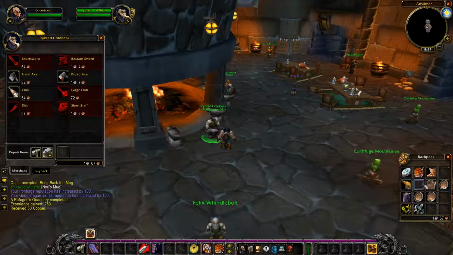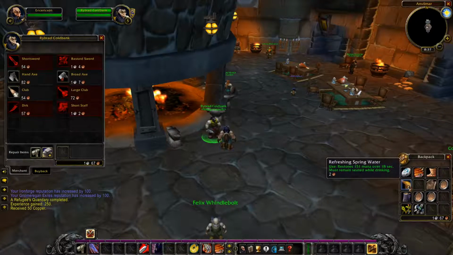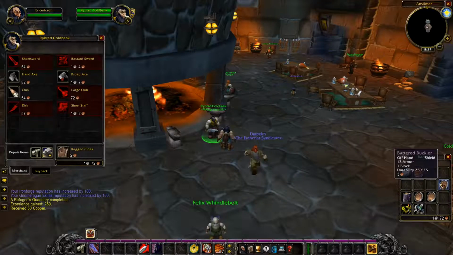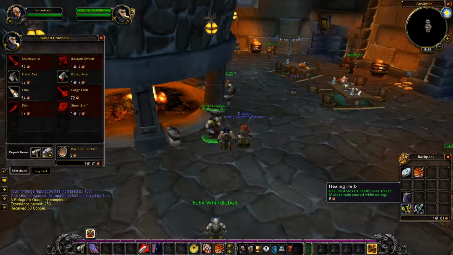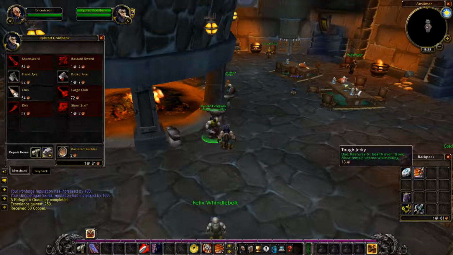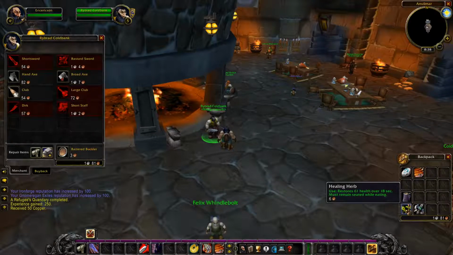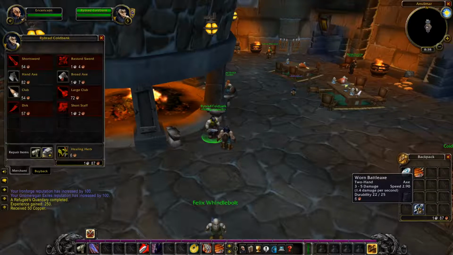Well met. So we can sell some stuff. Sell this spring water, which restores mana. These boots that don't do anything. This terrible cloak. All these bonus shields. Healing herb restores. Must remain seated. I have to remain seated with the tough jerky too. I don't think I'm going to need 16 healing items at once, since I haven't needed one at all the entire time. So I think we're going to preserve space and sell the healing herbs and the battle axe.